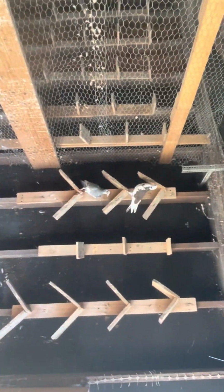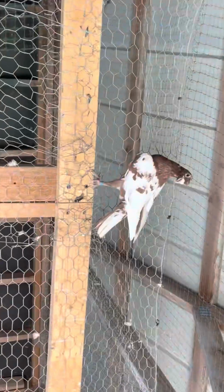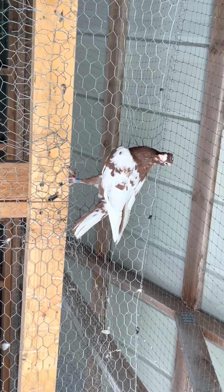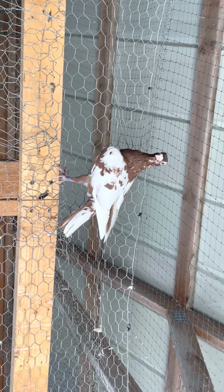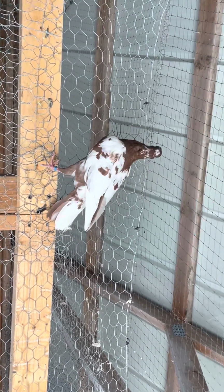And that's four of them. There's two up there. And then up here is the muleman. Mike, you sold me or traded me some of my birds for your muleman. I was hoping that'd be a hen so I could breed her to the cockbird I got from you. But I think I'm gonna breed him back to one of the reds that I got.